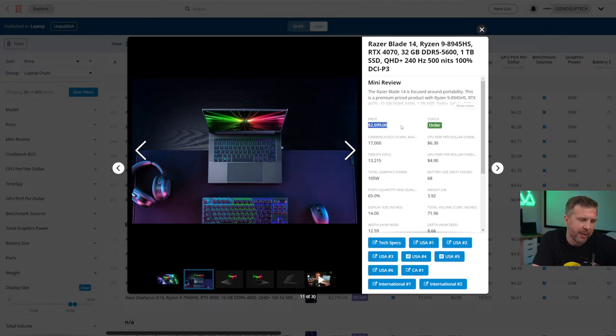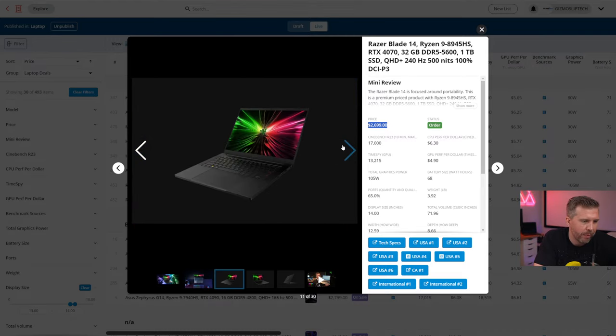And I would say that the Blade 14 is probably going to be your most premium for build quality and in terms of perky RGB backlighting. You've got a beautiful display that's brighter than these ones. The OLED displays just aren't as bright, but this one's not going to be as contrasty. And I think the rigidness of the build on the Blade 14 is a little bit better as well compared to even the Zephyrus G14.